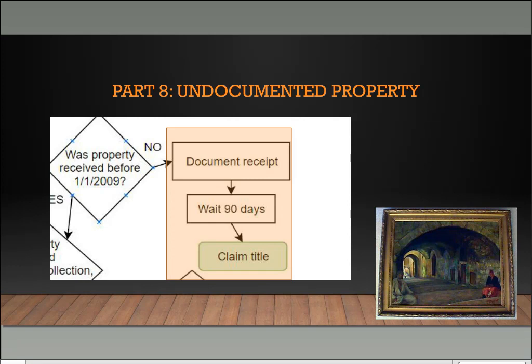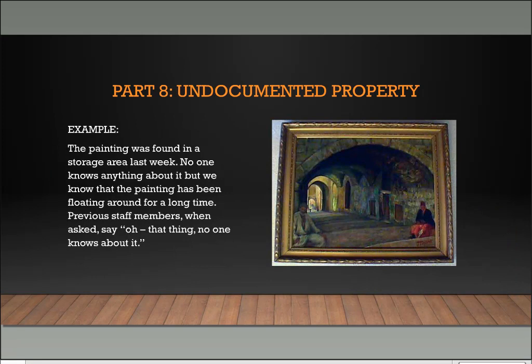If nobody comes forward after 90 days, you can then claim the title. It's certainly possible that someone will call and say, I dropped off a painting at your kiosk, how come no one ever sent me a gift agreement? And that would be nice. But if no one responds, then you can claim title. At the very end, if I don't remember, somebody remind me about what to do after the claim title step.